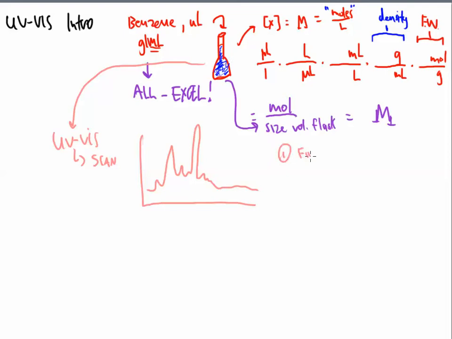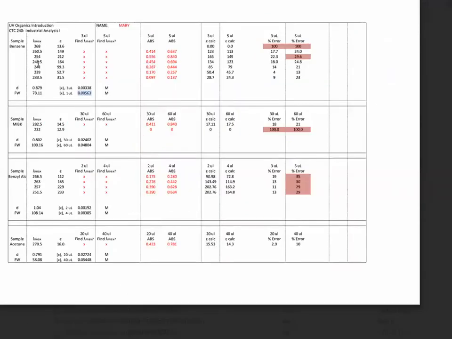Purpose number one was, were you able to find what we are calling all of the lambdas? I'm not going to put lambda max here, I'm just going to put all of the lambdas that were associated with that compound. So in the spreadsheet, I want to make sure that I clearly identify that. Think about what you did in the lab. You scanned the benzene sample, you zoomed in, you zoomed out, you took a look at what was going on. You tried to hone in on the problem areas that you couldn't find with the first run through. And on the spreadsheet, you need to make sure that you clearly identify that.